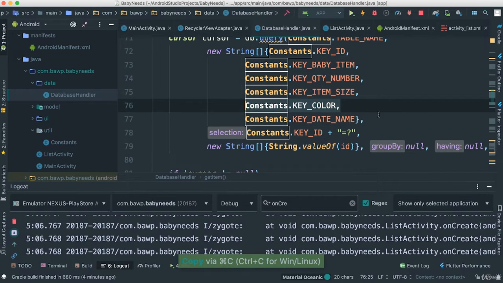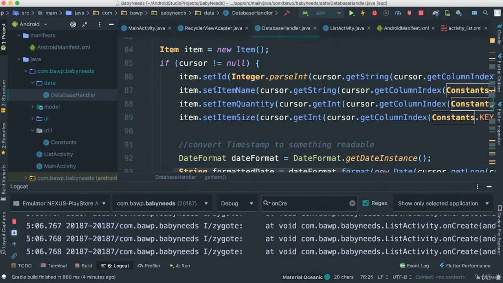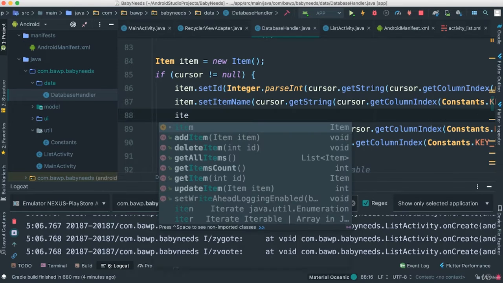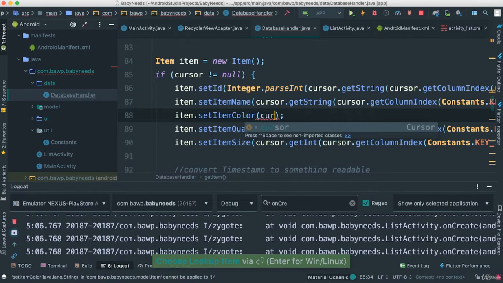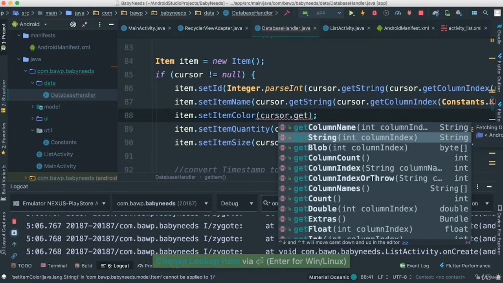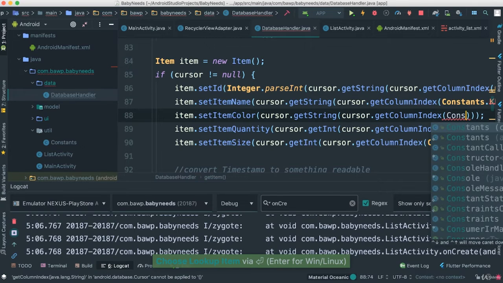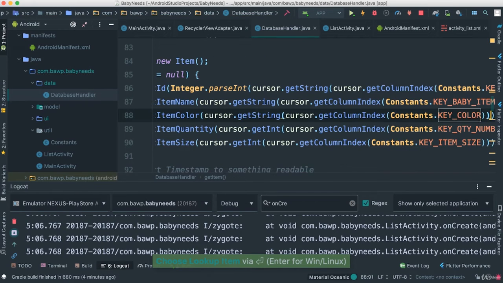I'm going to copy this. And also when we iterate through, all right, we're not getting the color. So I'm going to come down here, say item dot set item color, cursor dot get string, cursor dot get column index, constants dot color, key color like that.